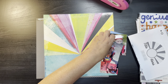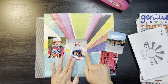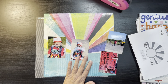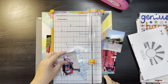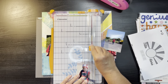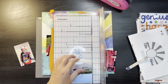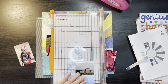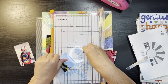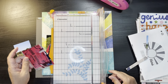Now, I think I want this one bigger. But like this one, see how I've got a little bit of the dead space here, and then I have the shadow of my daughter. I kind of want to make the photo mat a little bit smaller. I don't usually like to have a couple photos smaller than the rest, but in this case, I think it's going to be okay, only because it's going to help with my layout design, if that makes sense. And that one I can leave alone.